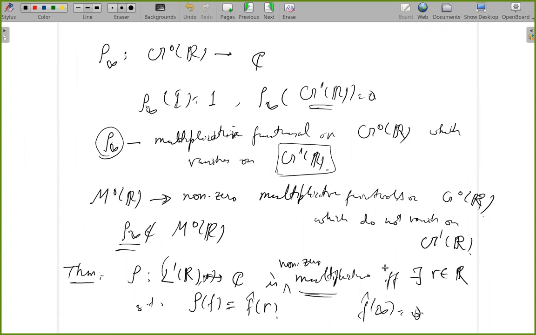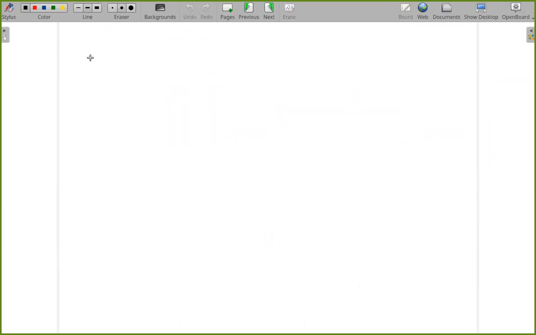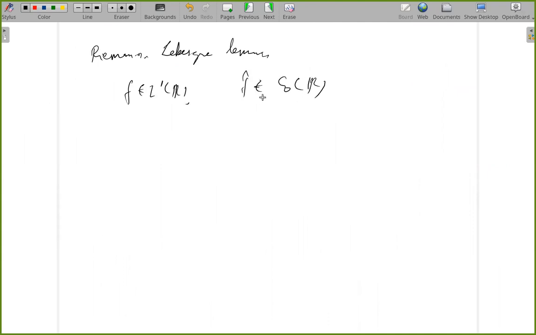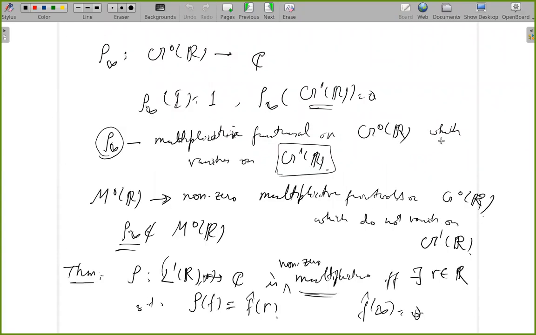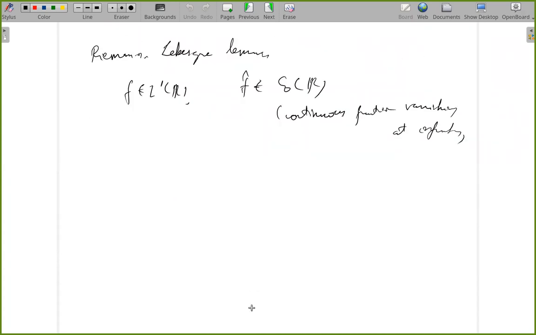Why is that? You have something known as the Riemann-Lebesgue lemma, which says that if I start with an L1 function, let me state that here. The Riemann-Lebesgue lemma is one of the first theorems you see when you start talking about Fourier transforms. It says that if f belongs to L1 of R, then f hat belongs to C naught of R, meaning it is a continuous function vanishing at infinity. In any case, I could have said that if I had allowed t equals infinity, all multiplicative functionals would be given like this.